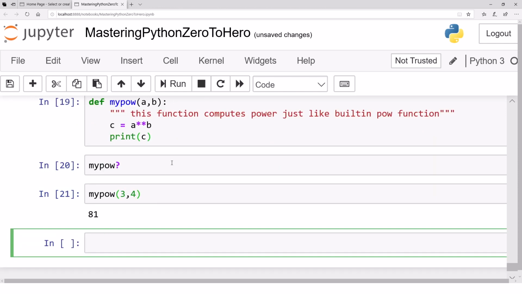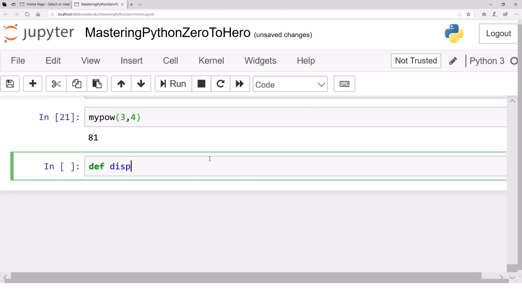By the way, you can define a function with more than 2 arguments. Let's say that's your function, display types, or check args, and a, b, c, d, let's say e, these are the input arguments.